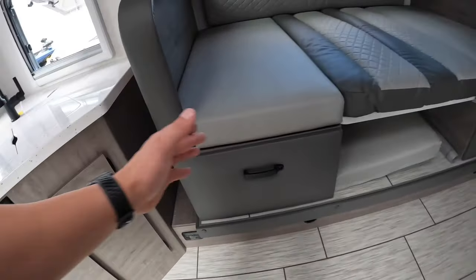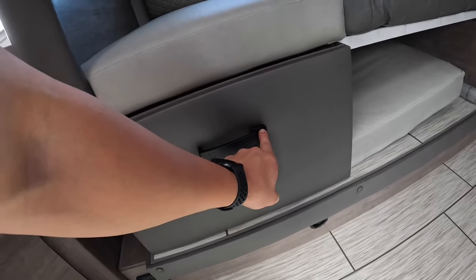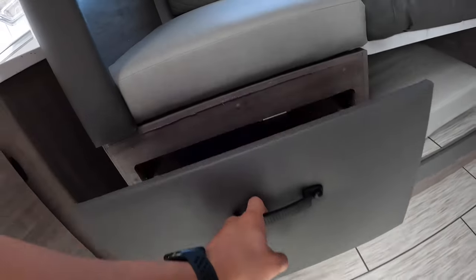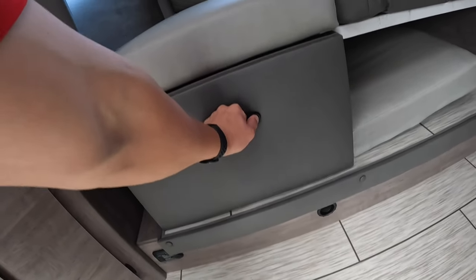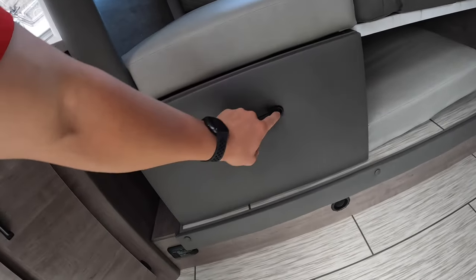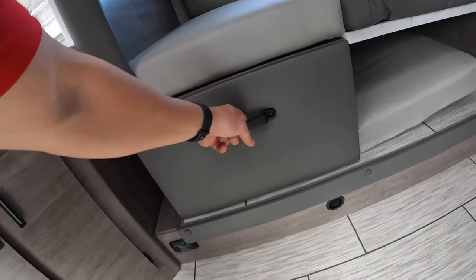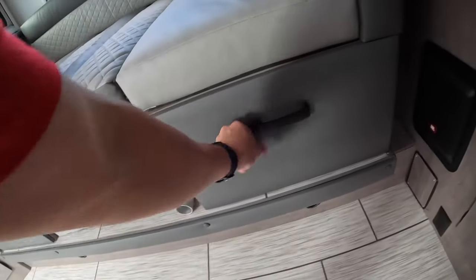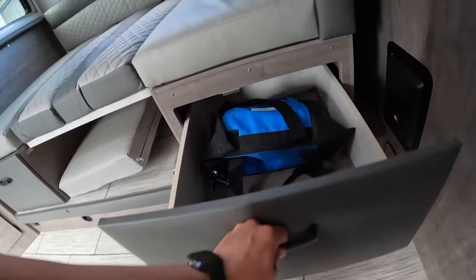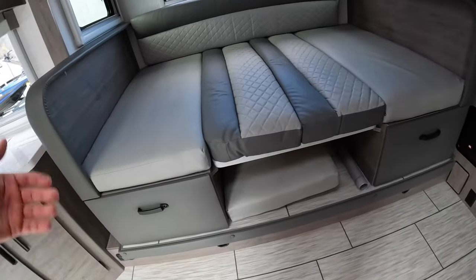These drawers, you have two storage drawers. When you go to open these, all you do to unlock it is press that little button there, and then you pull on it. I have a lot of people that come in here pulling on this, yanking really hard, wondering why it's not opening. You just do that and pull, and same to lock it. You do that and it's locked. So if something's not opening, there's no need to pull harder. It means you're doing something wrong. But like I said, two pull-out drawers under there gives you extra storage space.